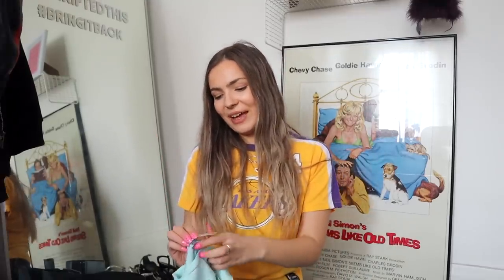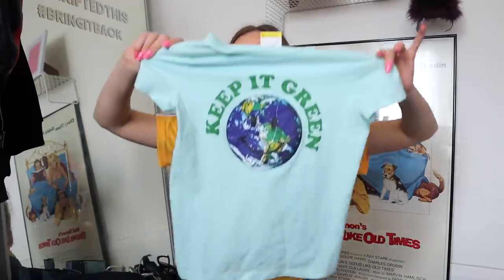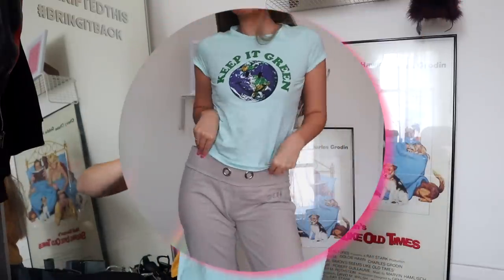The kids section generally does have a pretty good selection. Obviously, don't take from a section if there's not a ton of it. There's so much in the kids section at the thrift store that I go to, and I literally only ever pick up one thing once a month at max. It's not my go-to, but I happened to find this shirt for $3.99 and I just thought it was very fitting for the channel, you know, the motto.